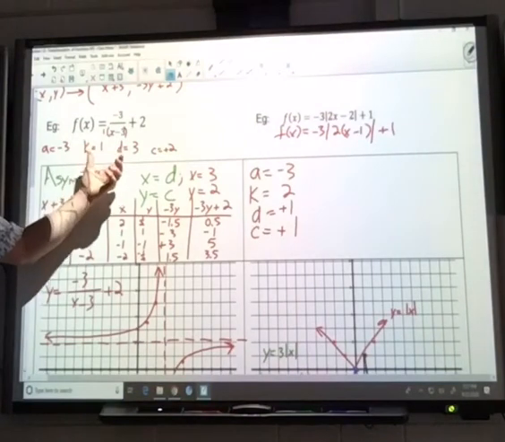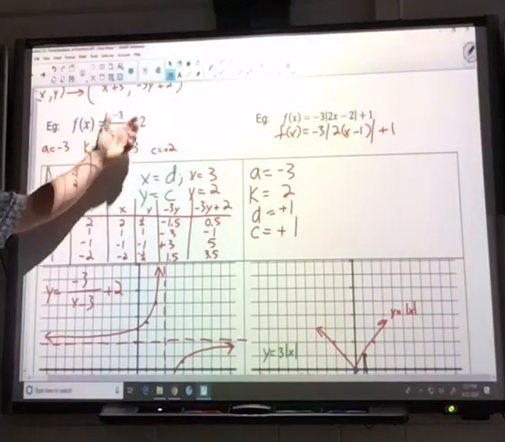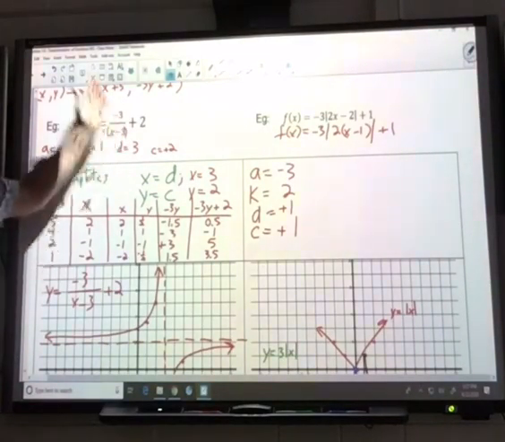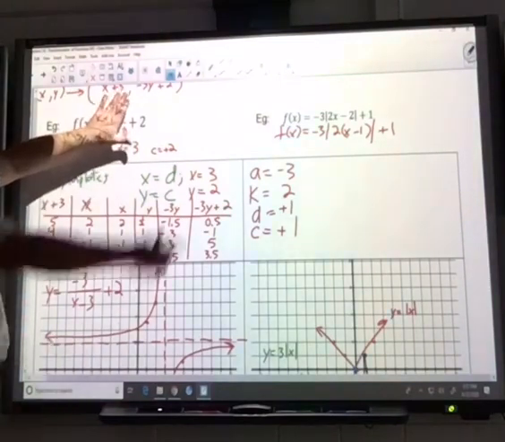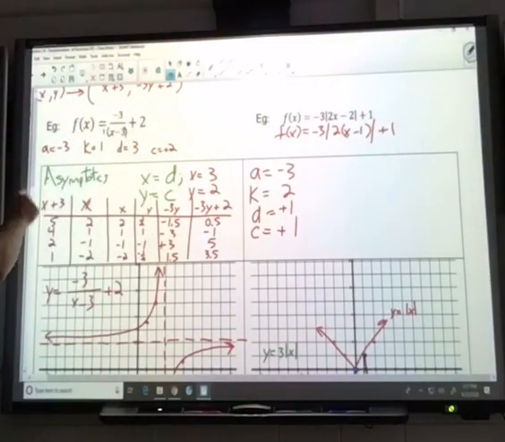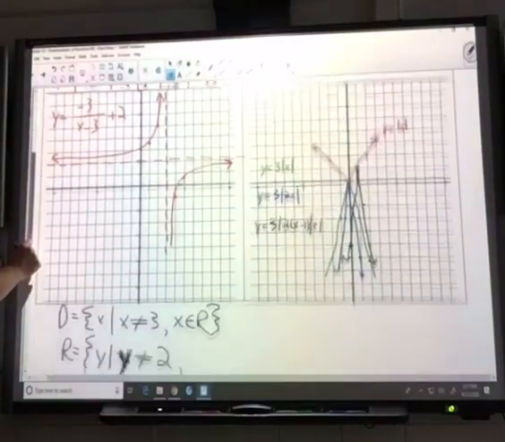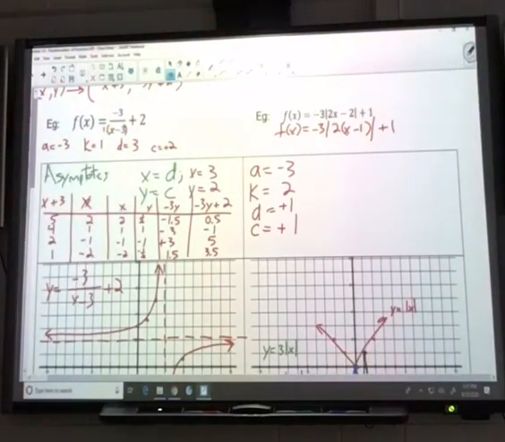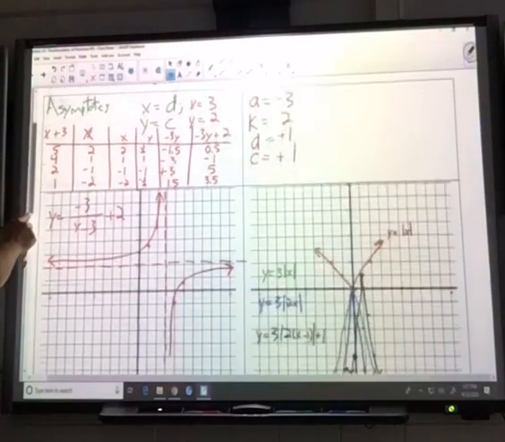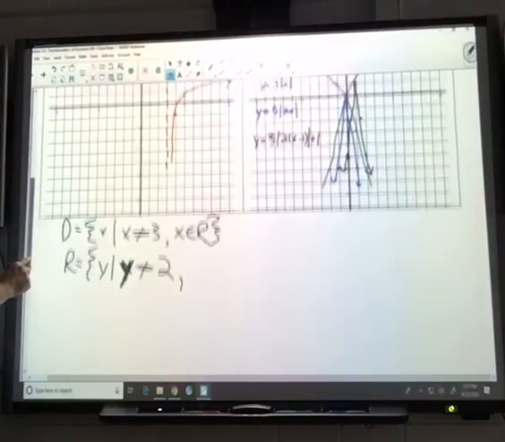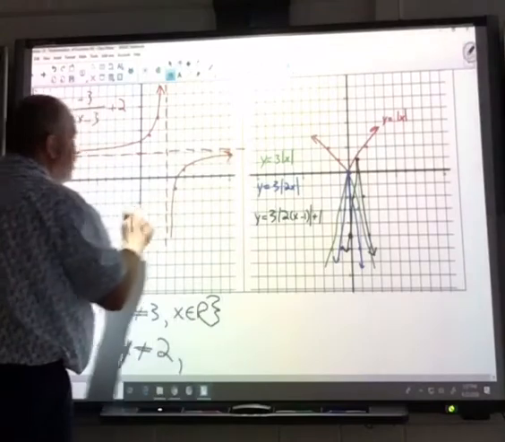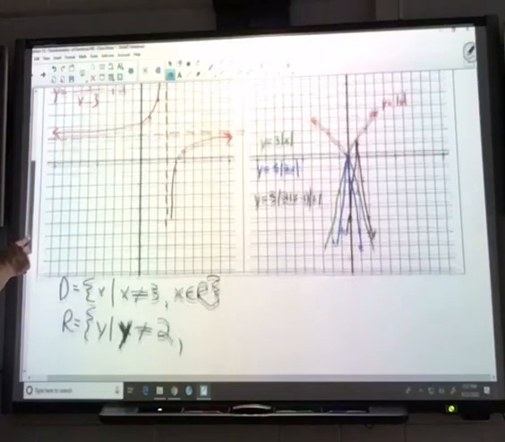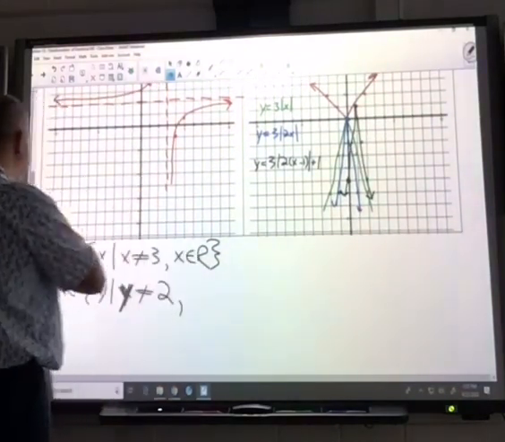And then it's like really, really small. It's like 0.01. And then it gets to 3 over like 1,000 or 1,000,000 or something. So close to 0 that it's really nothing. And so what ends up happening is it's at 2. Okay, and that's what it approaches. That's the value that it can never get to, because no matter how big you make this denominator, the fraction will never be 0. It'll get close to it, but not really. So in this case, the y value can't get to 2. It can get really, really close to 2, but it can't get to 2, for big x values, because it's a negative.